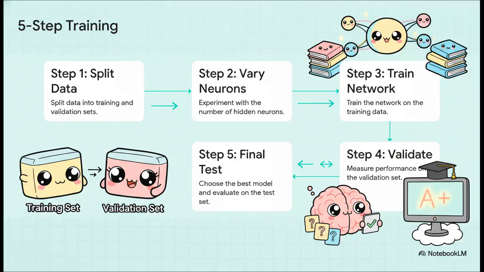The whole training process is actually very systematic. First, you split up your data. You use one chunk, the training set, to actually teach the model. That's the study material. Then you use a validation set to check how it's doing, kind of like a practice quiz. You keep training it and testing it on that quiz, tweaking things until it performs well, and only then do you bring out the final unseen test set, which is basically the final exam.